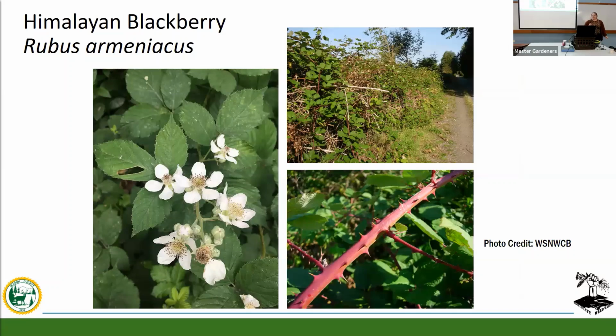Okay, so Himalaya blackberry, again, one of our more common noxious weeds. Control is not required. It's the large thorny blackberry that we see. The leaves are pointed. The flowers come on late in the summer. They have 5 petals. They can range from white to pinkish. The stem is quite thorny, so if you're working with the plant, it's important to wear thick gloves. That's what it can do when it is allowed to take over. It will create large thickets.